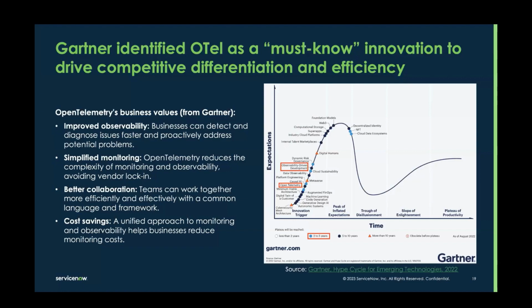Better collaboration amongst teams. I mentioned it before. Again, each team is not going to be in a vacuum in how they implement or use these tools. They have the portability across teams. And cost savings, I would say at a high level, you're not paying for agents. Anybody can deploy OpenTelemetry. You don't have to pay anybody anything, right? And looking at this, it's something that's going to expand within 2 to 5 years. And there's also something called observability-driven development, where you're incorporating observability into the development environment. So you're instrumenting similar to test-driven development, where you're bringing observability to the forefront at the beginning.